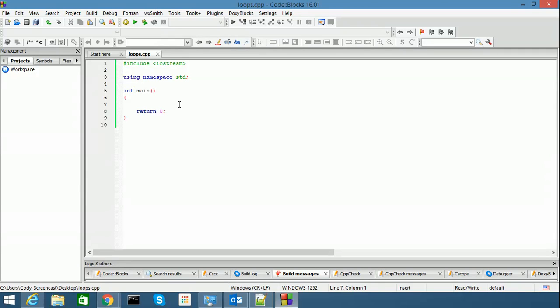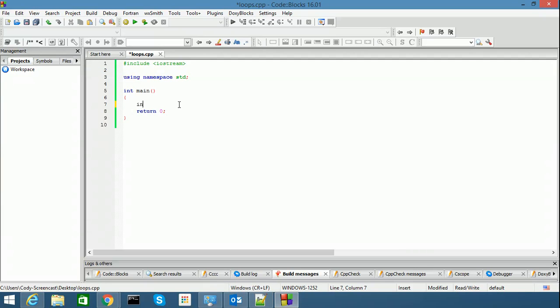So let's go ahead and take a look at this from a little bit different perspective. And this perspective is going to be a little bit more interesting. It's going to be a different scenario that the while loop doesn't really handle, but we can handle it with a little bit of a different variation on the while loop.